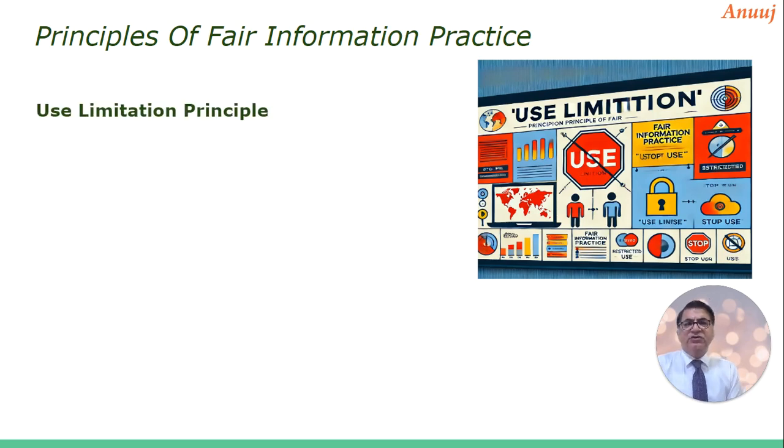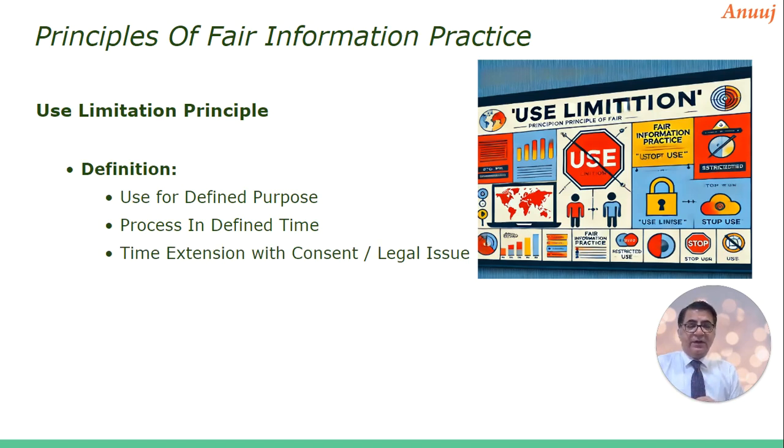Then comes the use limitation principle. Like we said, collection limitation: collect only what is required. Now I come to use limitation. Even if you have acquired an extra data point for a given user, make sure that you are using only what is required for your purpose, nothing else. And you define a timeline for when that purpose would get over, or when that purpose gets sorted out.